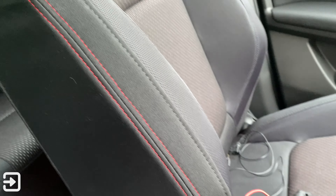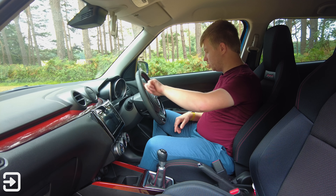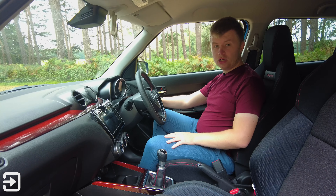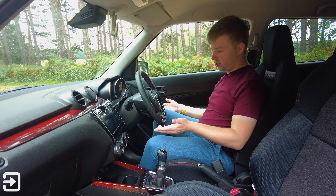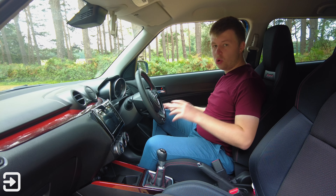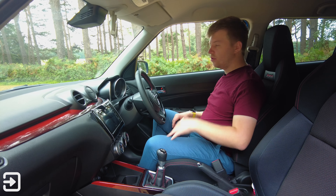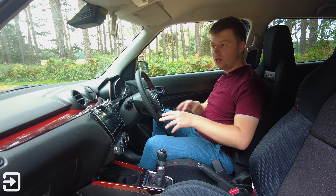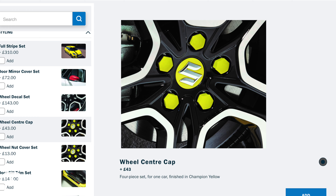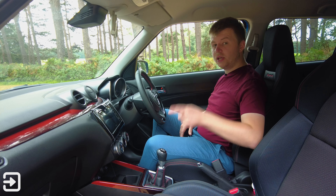The red theme runs throughout — a red tachometer, red stitching on the gearbox gaiter, red stitching on the sport seats, the red Sport logo, and red stitching on the steering wheel. We've also got metal pedals for the clutch, brake, and accelerator, and a start-stop button. There are no options to choose when ordering one new — the only extras are first-party styling items like a stripe kit and different colour wheel caps, making ordering very simple.